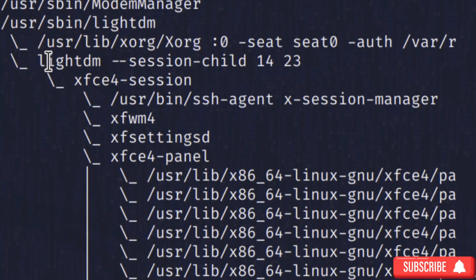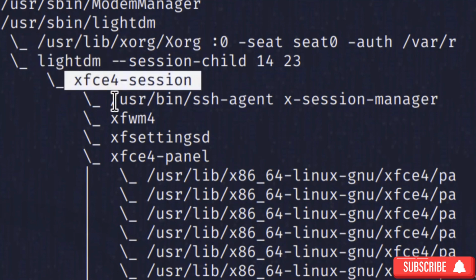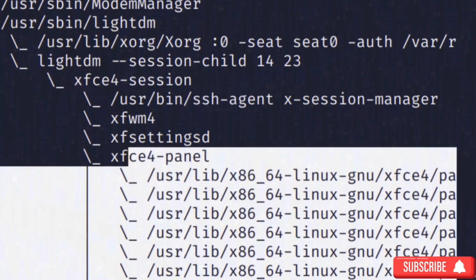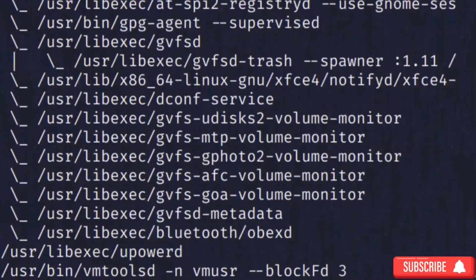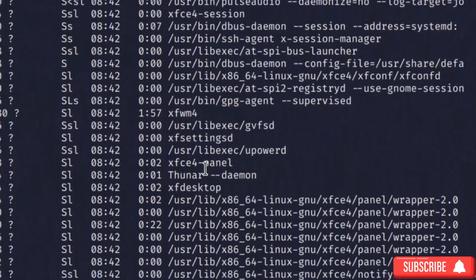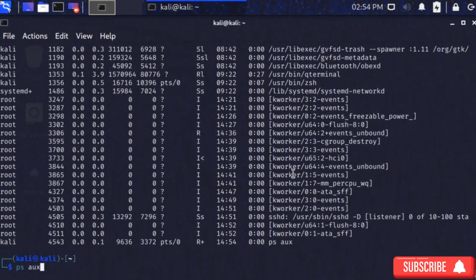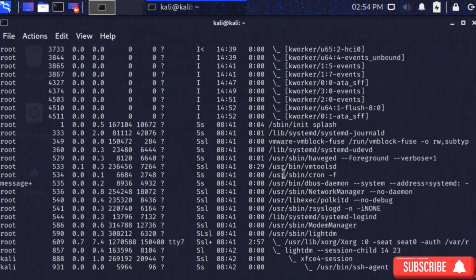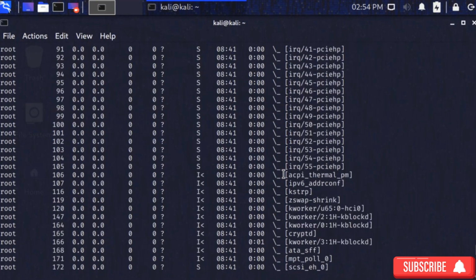But then underneath that, you have lightdm again, and that spawned this xfce4 session, which then spawned the SSH agent. And you can just track the entire process hierarchy, the process tree. Without that forest option, it just looks like this, right? So the forest option is a really cool trick that a lot of people don't know about. It's a great way to get a little bit more value and utility out of PS.